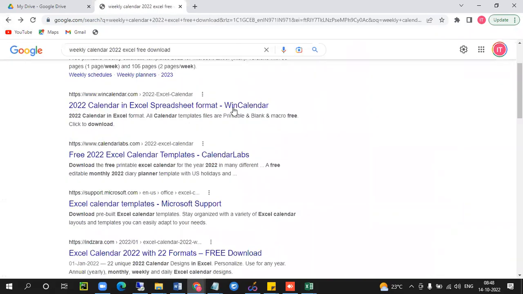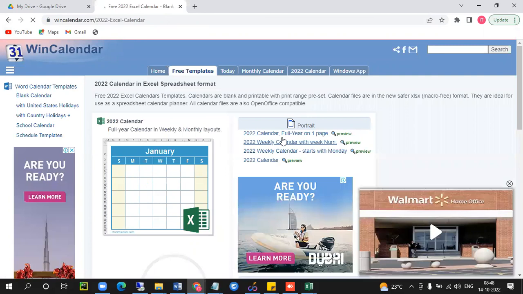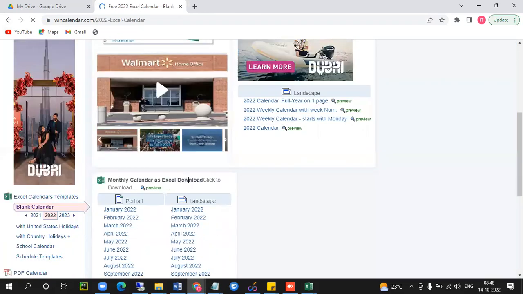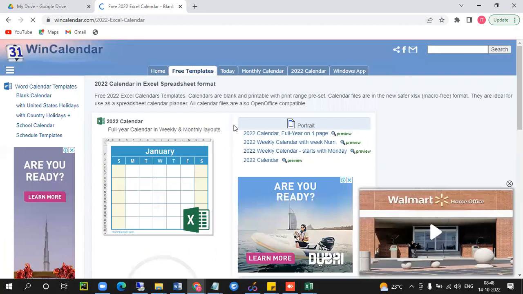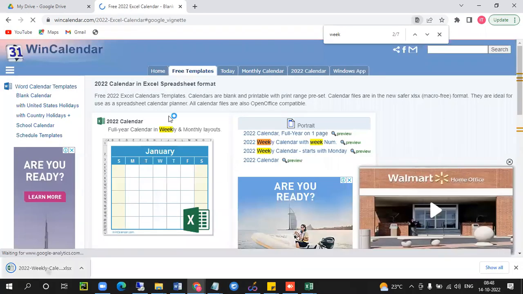These are all things functional consultants will take care of, but you are techno functional. Definitely you also need to know this. It's a monthly calendar. Check the weekly calendar here, full year. I could have saved it somewhere.